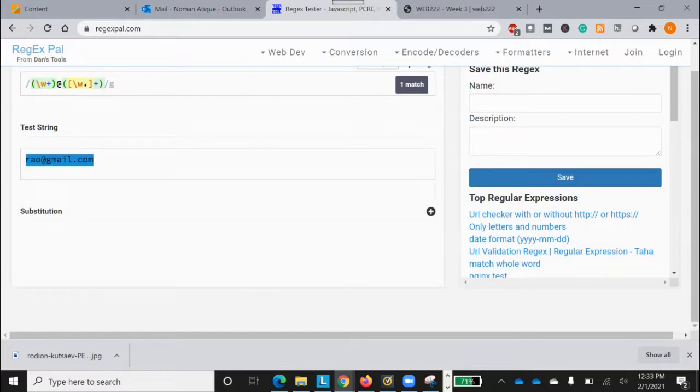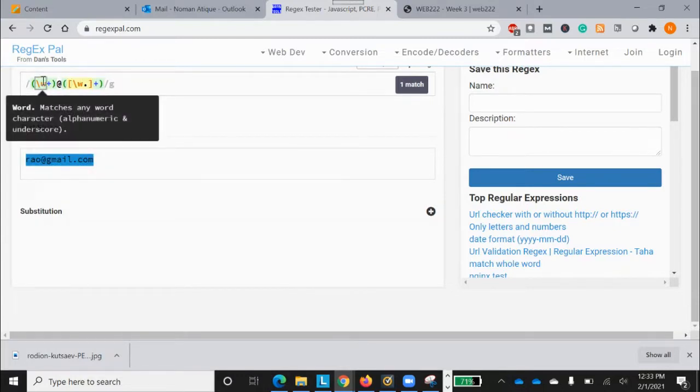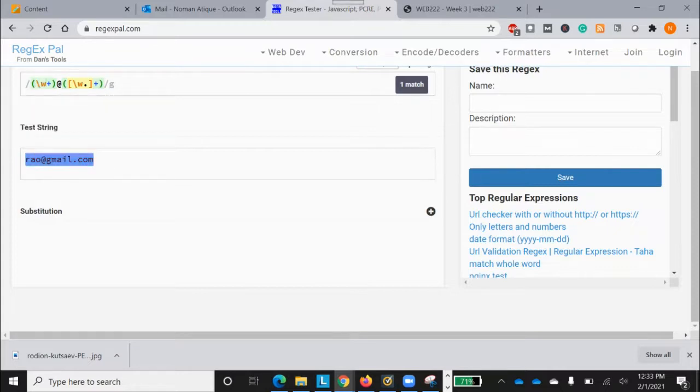So those who were coming up with the solution of that digit solution, when you were just mentioning a space or that dash, you could have written down a set over there. So now what happens is that from the @ on this side, any words, any alphanumeric and underscore coming over here, it can be, as I said, Rao underscore 28, for example, or 27 or 57, at gmail.com.